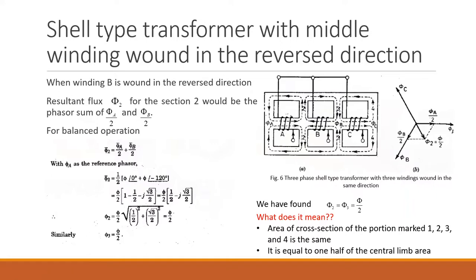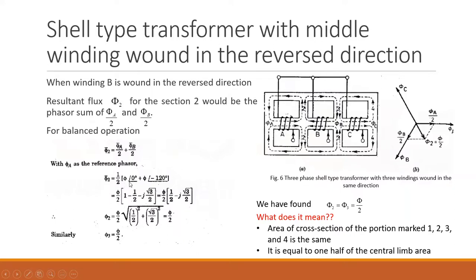The resultant fluxes due to phase B and phase C are in downward direction, meaning in the same direction. Again the resultant flux will be the phasor sum of the flux components in this section. So let us find out its value, and you can also draw the phasor diagram. The phasor diagram can be drawn this way. I think there is not any issue. Similar to the previous case, we have considered phi A as the reference, so we are just going to substitute its values.